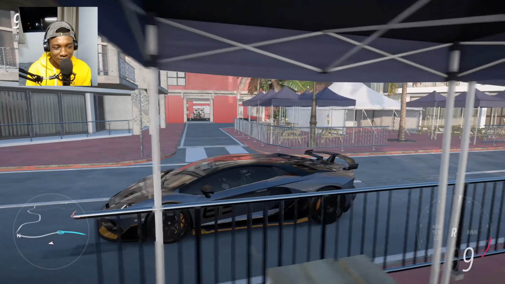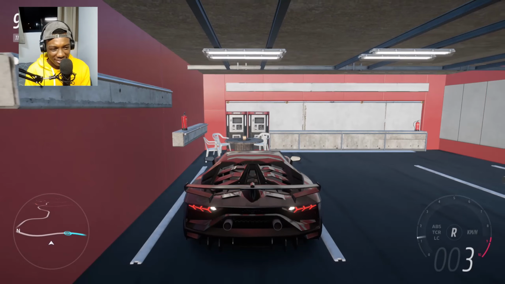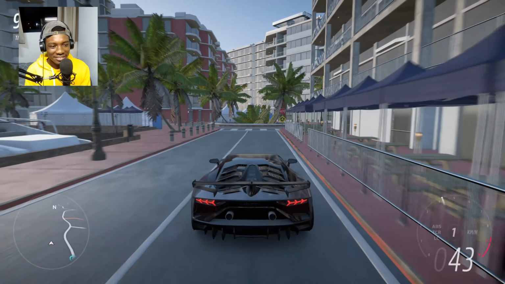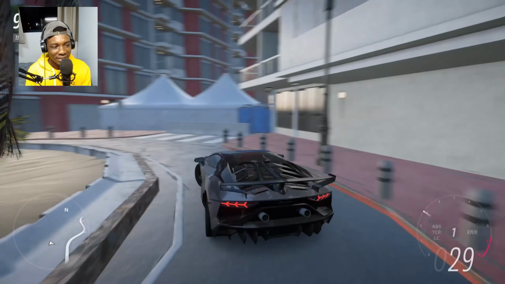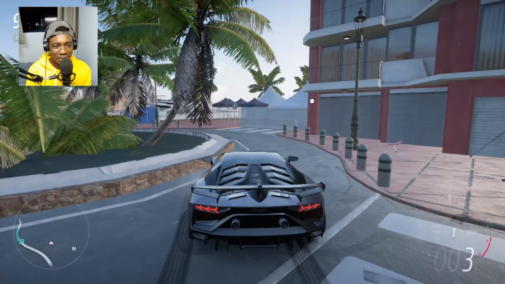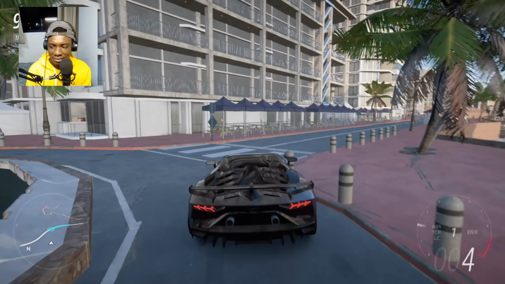Let me check out this building. What's there? Is it a garage? I think this is a garage. It is a garage. And how big is this city? And we got a roundabout here. So that's it. I think that's where the map ends. Maybe there is another side of the map which I didn't see.